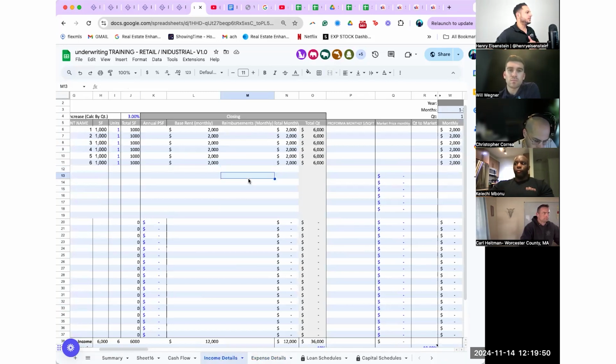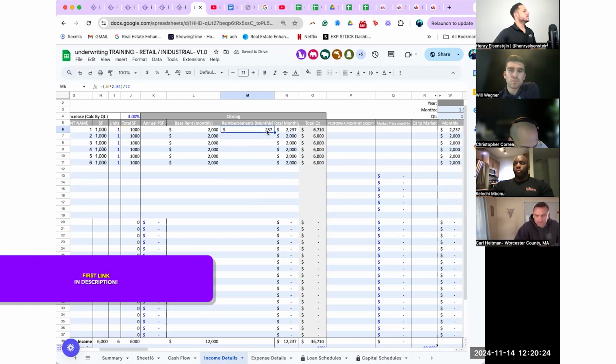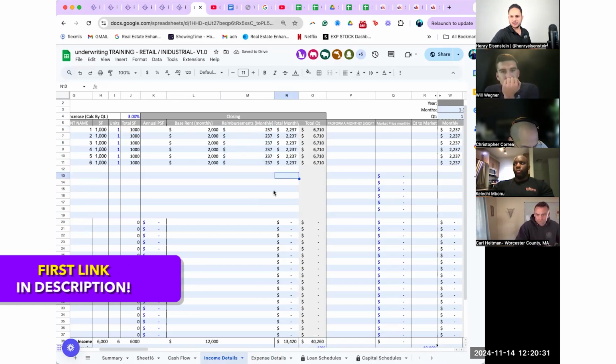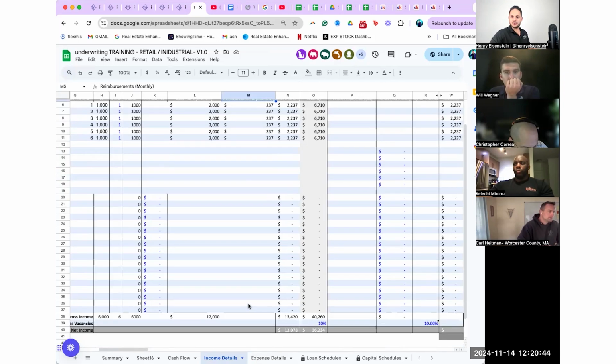So then what we would do is we would take $17,000 divided by 6,000 feet, is $2.83 a foot. So all I'll do is I'll go equals 1,000 times 284. Okay, I'm just rounding real quick. Right now, I want to make sure I divide that by a month because this is for the year, by the way. Right, divide by 12. Okay, 237 bucks. Now I take this all the way down. Everybody's paying their percentage. They're paying 17 grand, which means I'm now reimbursements. This is adding back reimbursements. So I'm now adding back 237 bucks a month or 17 grand per year total into my bottom line.